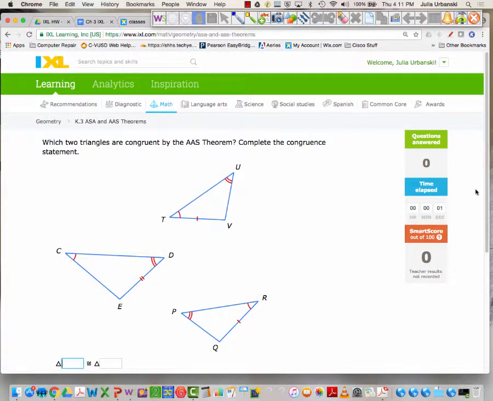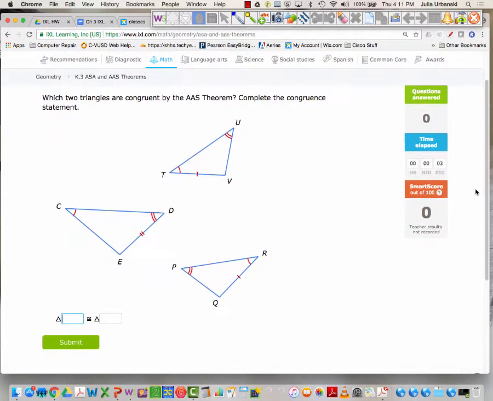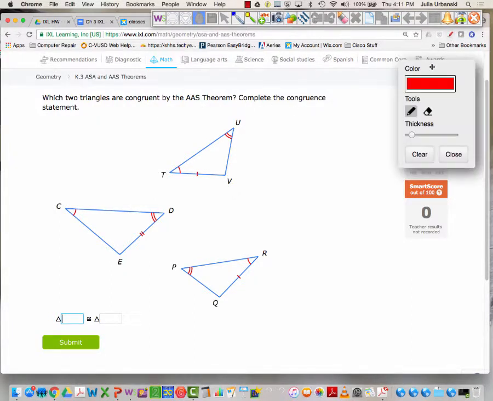So to look at the K.3, what you're going to do is go backwards. It says to determine which two triangles are congruent by the angle side theorem. Then complete the congruence statement. So what I need to do is find the two triangles that actually are congruent by looking at the markings. See how this angle has one mark, and one mark? Those can all go together. But when you look at this side, it has one dash. Which one of these does that go with? Not this one. It goes with this one right here.